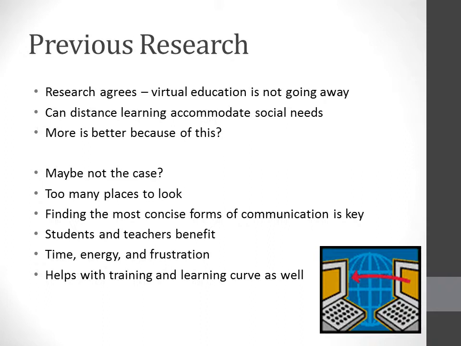Previous research. In doing this research proposal, I noticed most, if not all, of the research was really targeted on the fact that students have social needs that distance learning does not accommodate. And so because of that, let's use as many avenues as possible to get the information to the students. So as many places where you can post things, the better.